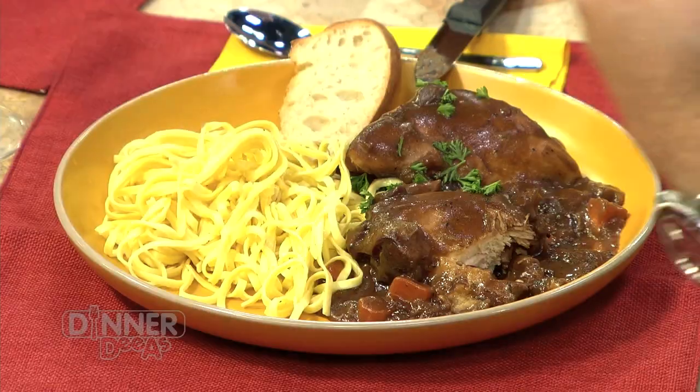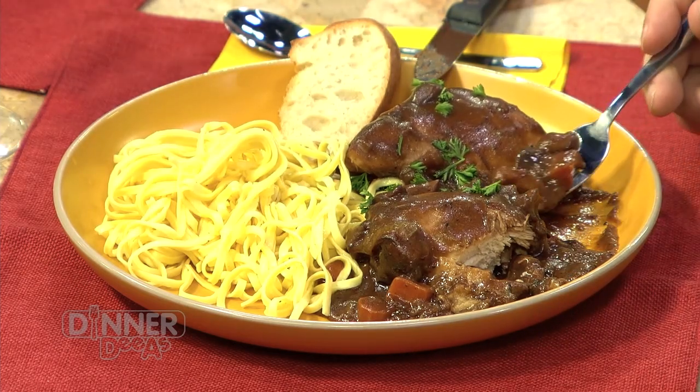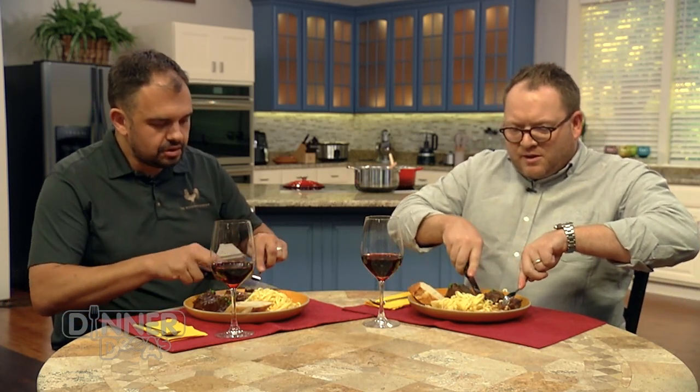Whoa. You taste the chocolate and the flour a little bit. It's the subtlety of the chocolate that does take down, as you were saying, what would have been the more acidic bite that was coming from our wine there. And I can understand why. But yeah, just a little subtle touch on that.